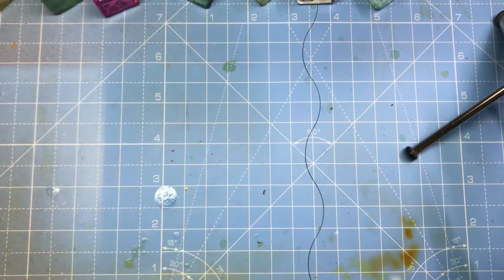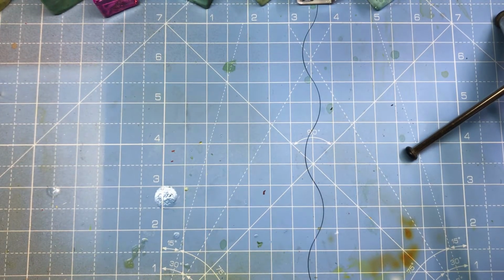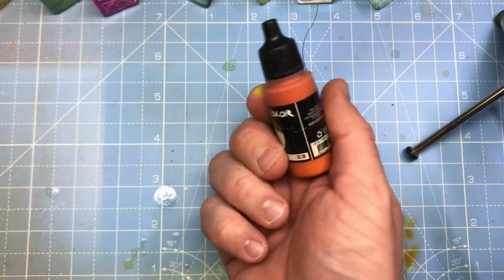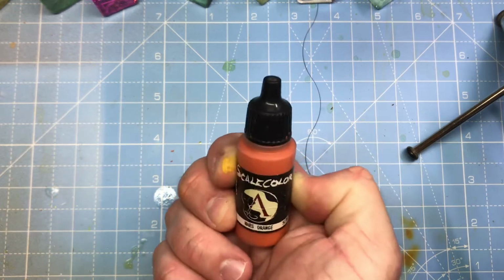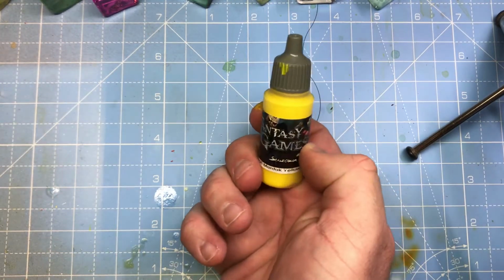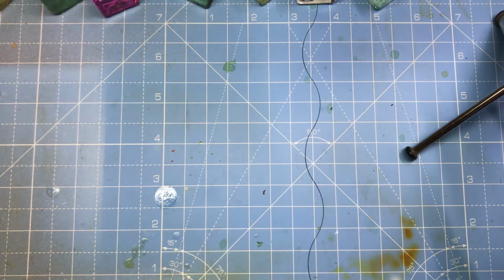If you don't understand the Scale 75 range, or you could do with a bit of a tip on it all, the scale colours are ultra mattes, really heavy pigment ultra mattes. The fantasy colours are satins and much thinner pigment. So there's a time and a place for most of them.